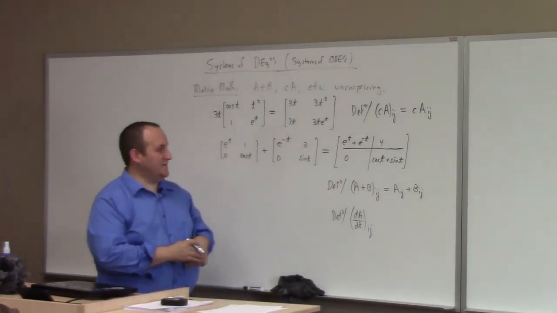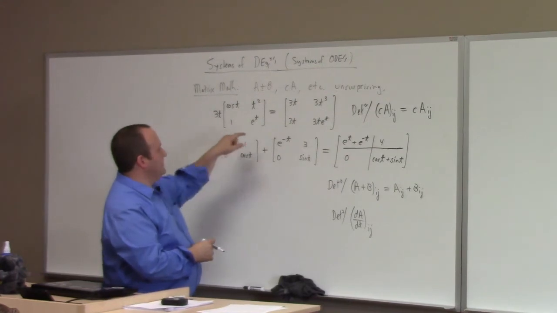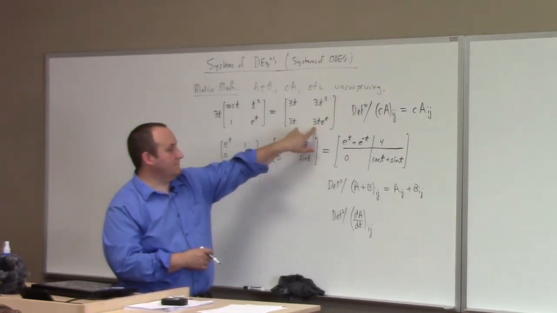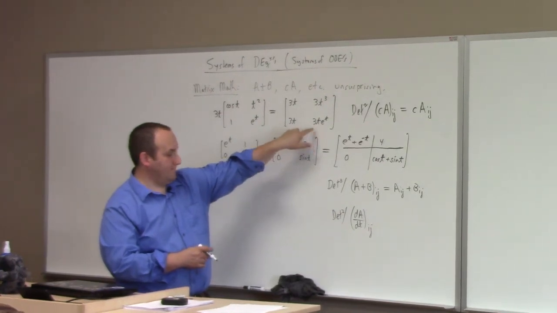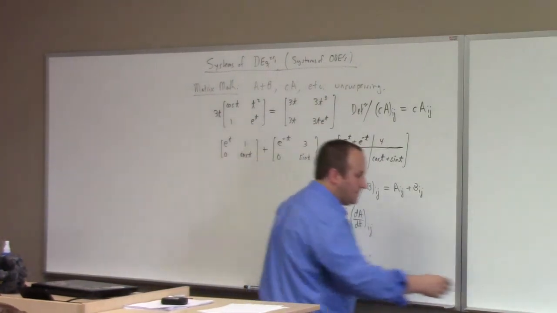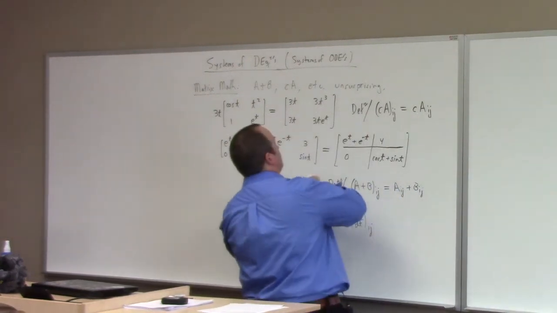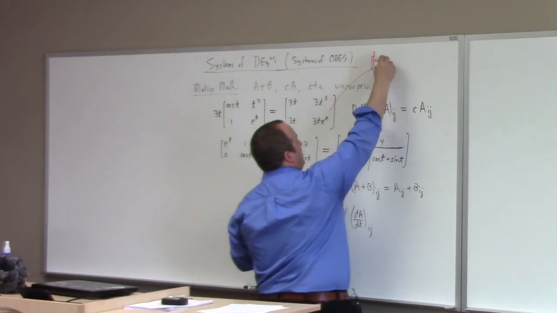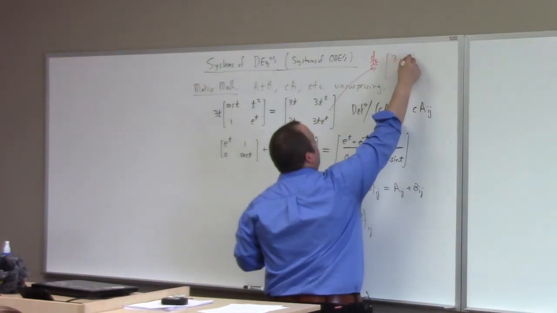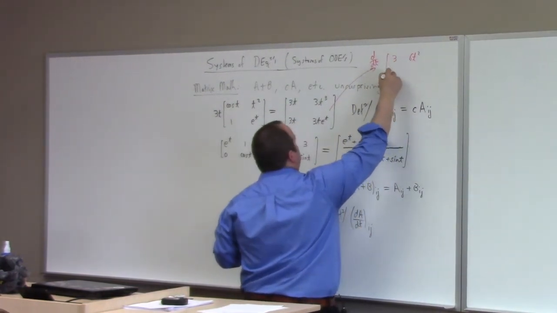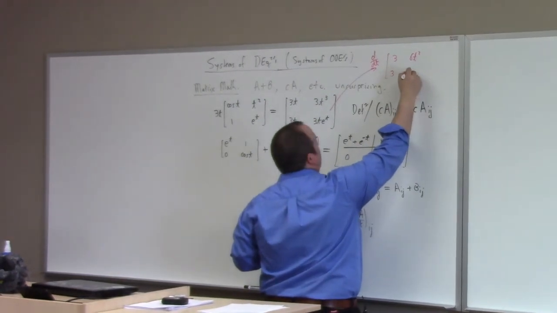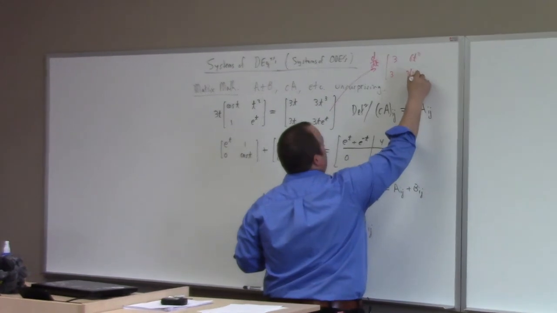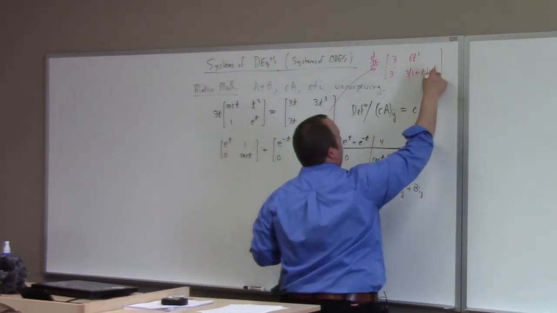Let me be more specific. What if I said differentiate this matrix here? What would you get? I think you guys know. d/dt: take the derivative of this matrix, we get 3, 6t squared, 3, and then product rule, right? So 3 times 1 plus t e to the t.